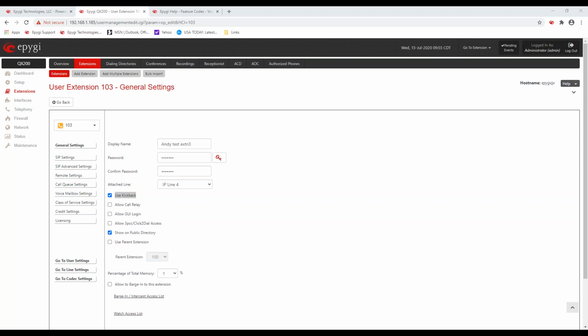However, if you transfer the call and you have this option enabled on your extension, use kickback, after 3 or 4 rings, it's going to come back to you as a returned phone call. That gives the receptionist some different options to handle that call.